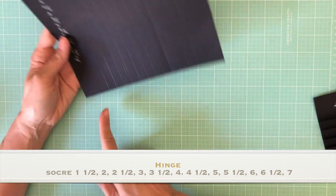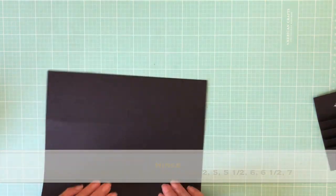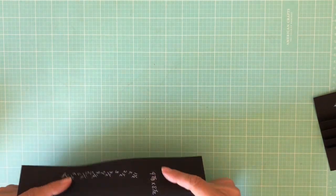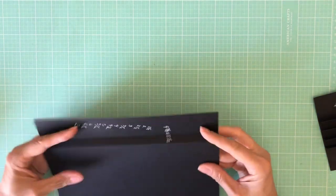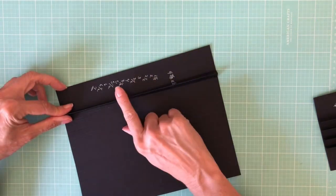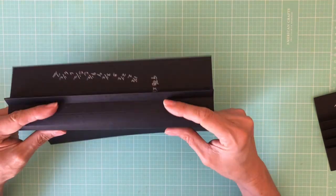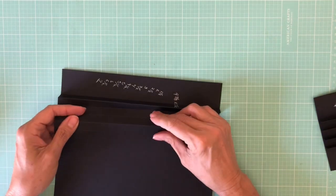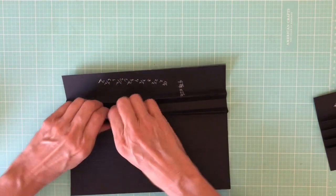Okay, so again, we've started at 1 1/2. We scored every 1/2 inch to 7, and we are going to go ahead and start doing our accordion folds. And remember, between each one of the hinges is a 1/2 inch gusset, so you'll skip that, and then we'll go to the next one. And then I like to pinch it together, and then the gussets kind of come together on their own.